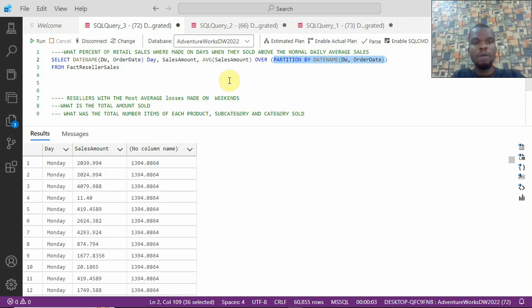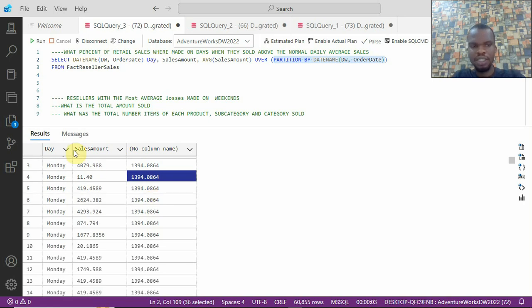So perform average of sales amount for each group of days. It calculated the average sales of all the Mondays put together, and everywhere I have a Monday, you see this value beside it.